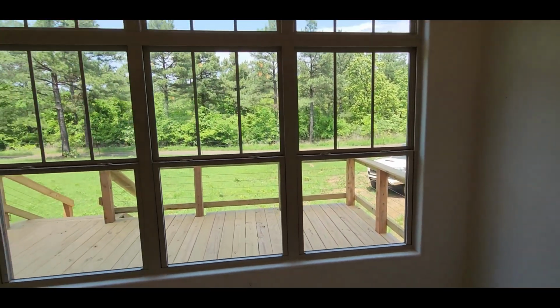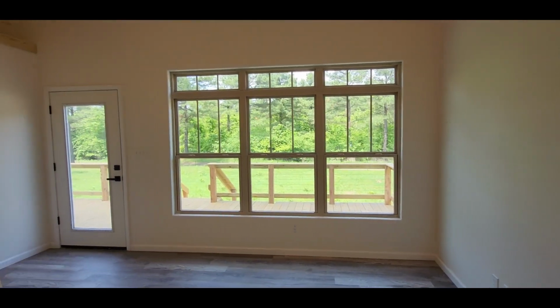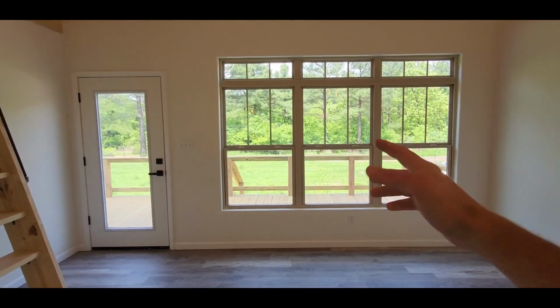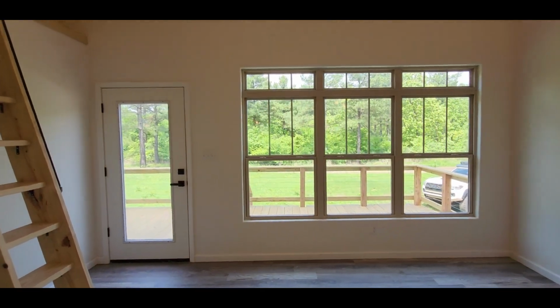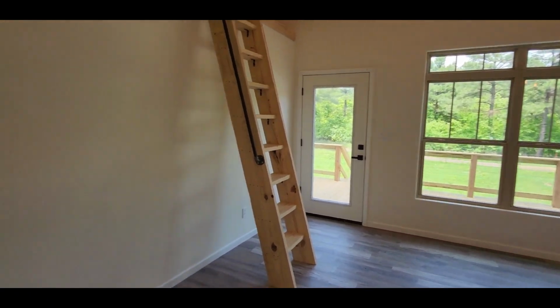Nice big window that actually matches in here in the living room. This is another 6 foot tall, 9 foot wide window. Lots of light trying to come into here. This is actually the north side of the home. So with the Oklahoma sun, you're not going to get beat to death with the heat. The porch will be shaded most of the time. And I give you a nice seating area on that side of the house.